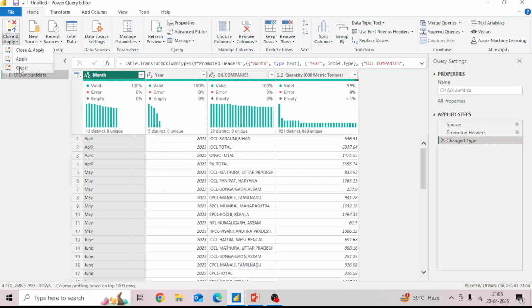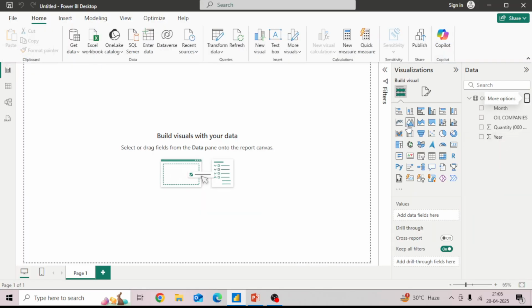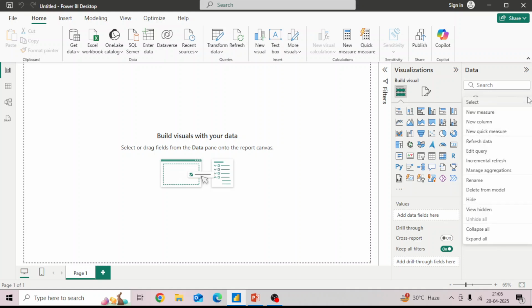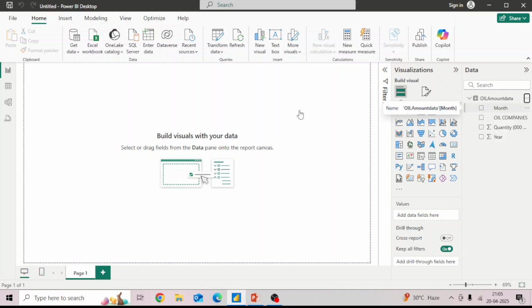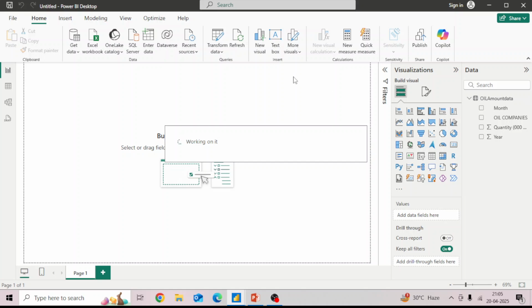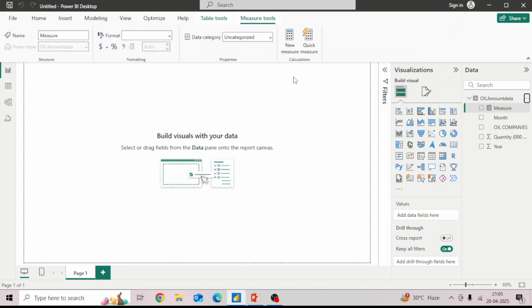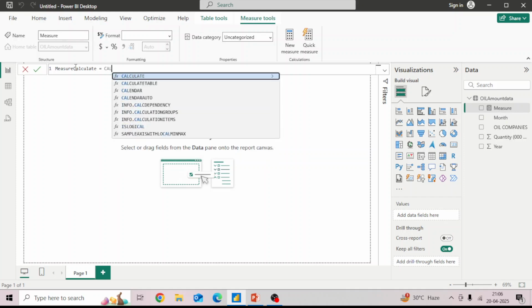Okay, so let's click on close and let us create a measure. Let's click on new measure and name this measure calculate. Let's use the CALCULATE function.